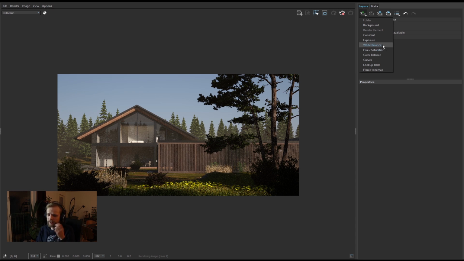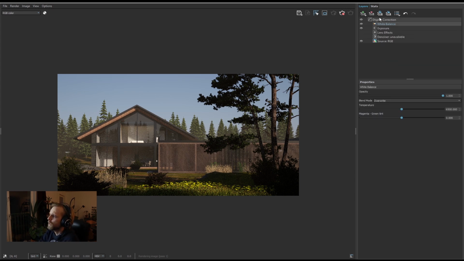White balance is a pretty nice one. If I turn on the white balance layer and go through the temperature, I can make this warmer or I can make this colder. Well, that's blue, but I can make this a little bit colder or a little bit warmer, right? Which is nice. In this case, I want it a little bit warmer, like so.